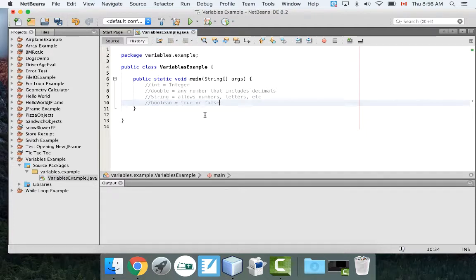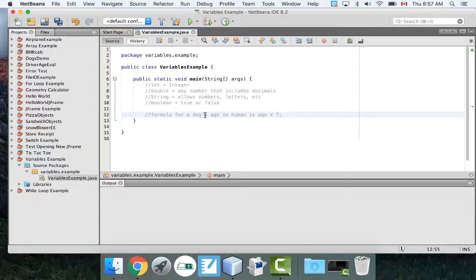Okay, so let's do an example of each of these and show you how they work. The first one I'll do is actually kind of a classic example I've done before, and that's figuring out a dog's age in human years. So the formula for a dog's age in human years is basically age times 7. That's all you're going to do. So if a dog is 2 years old, it's like they're 14. That's what I want to do here in this program.